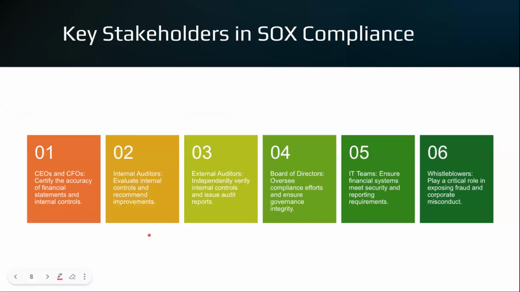CEO and CFO are the main stakeholders. Internal auditors also play a vital role here. External auditors also play a vital role. Board of directors also play a vital role. IT teams also play a vital role. Whistleblower also plays a vital role. Why does the IT team play a vital role, guys? Any idea? Because of payment system. Yes, that's right.